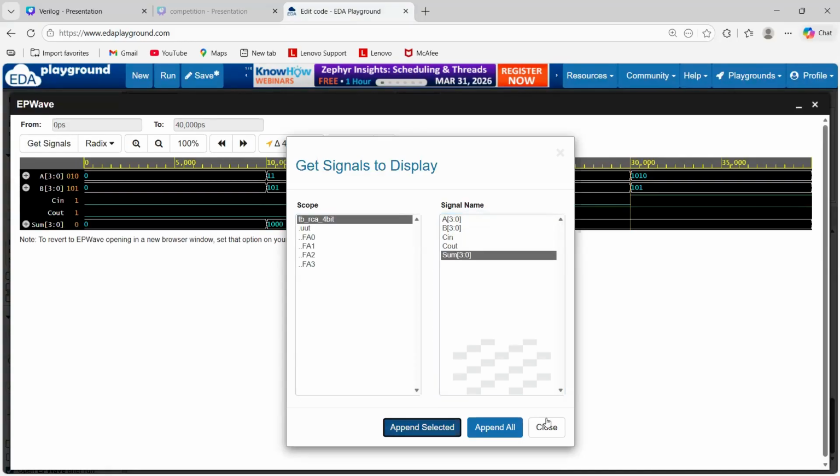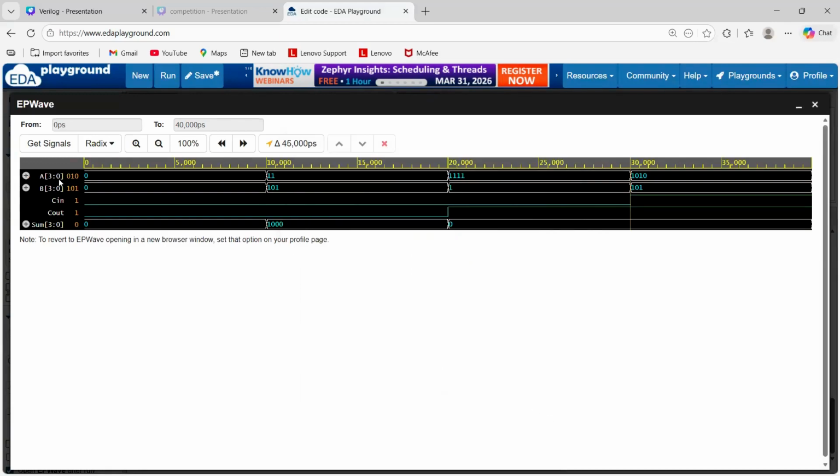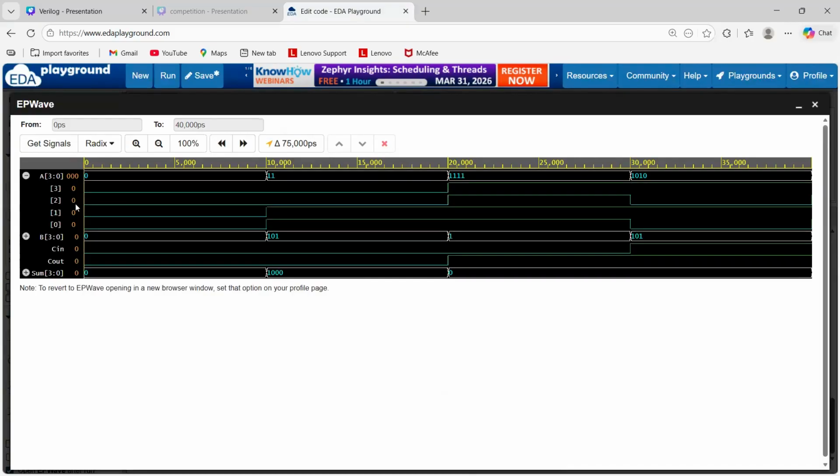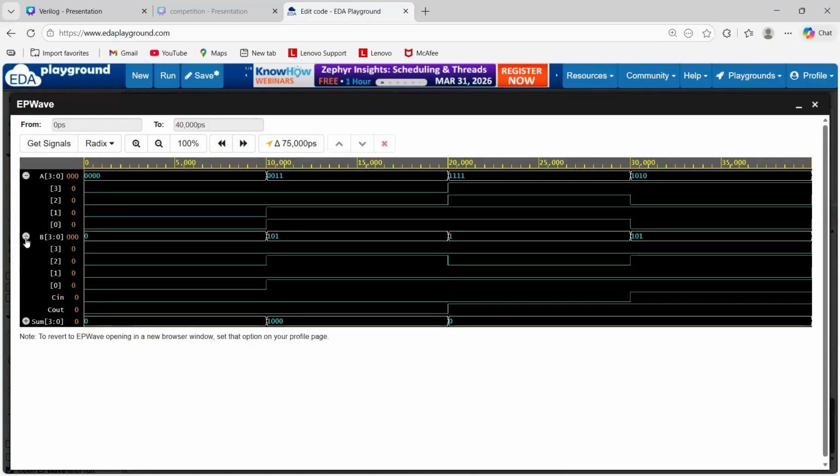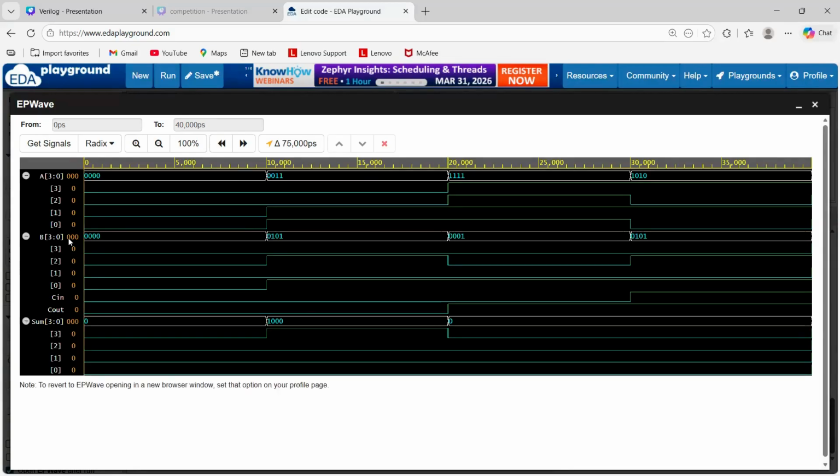Close. When I do plus, it's a vector. So this is how an actual vector would look like: 0 1 2 3 for A, 0 1 2 3 for B, then C out is just 1 bit, and then sum is again 0 1 2 3, 4-bit.